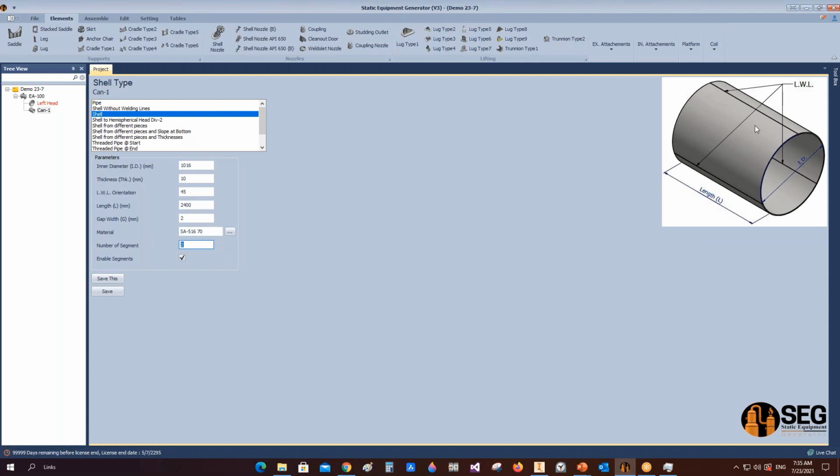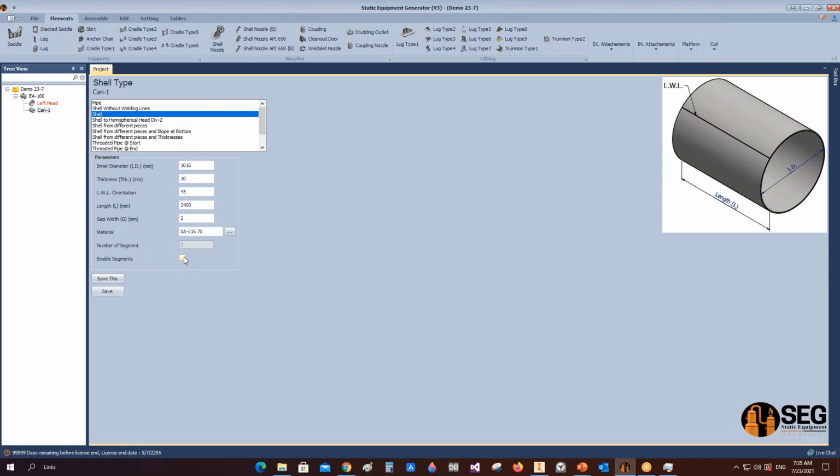So you can make the shell as, if you take a look at the image on the right hand side, you will find many welding lines. So you will define the number of segments and they will be equal in length. Okay, if you would like to make it from equal segments. And if you would like to calculate it automatically by SEG, you will remove this checkbox.